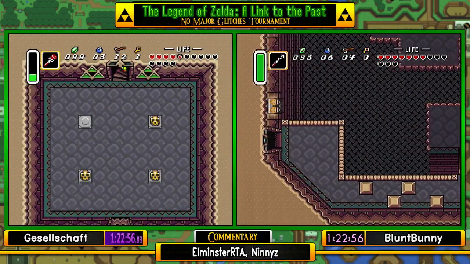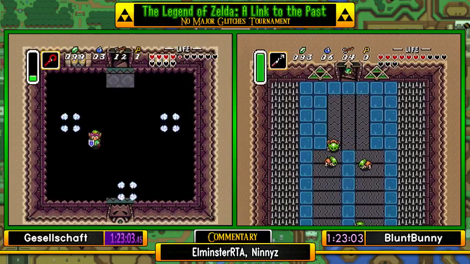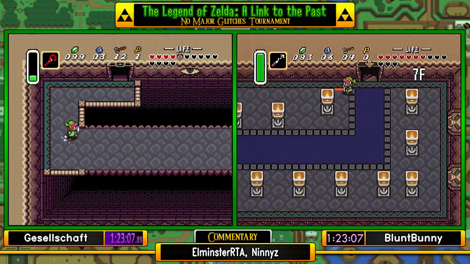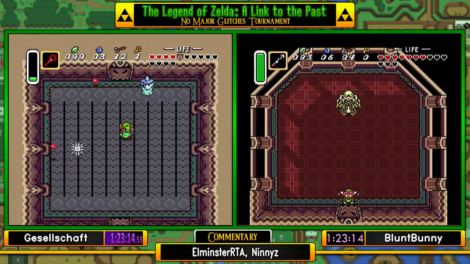BluntBunny's setting up Dora Dash. Okay, I guess not. Never mind. He didn't do the Dora Dash in Swamp either, I noticed. But he is the first into the Aga 2 fight.